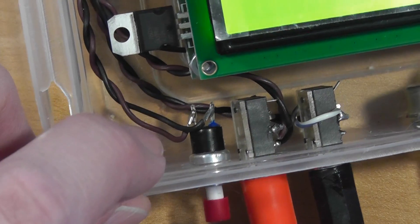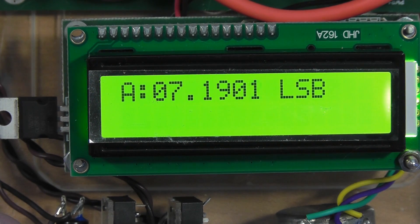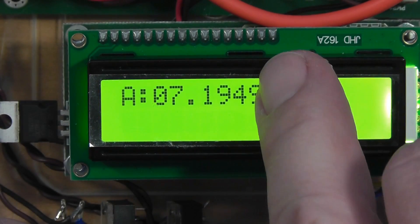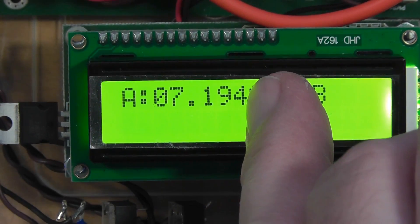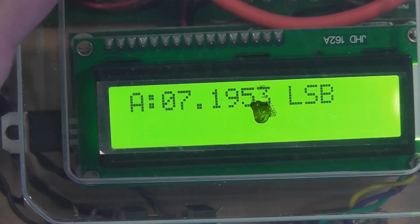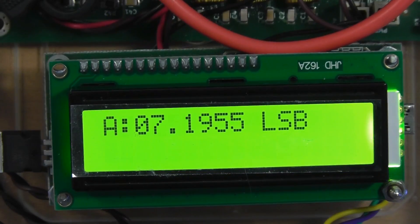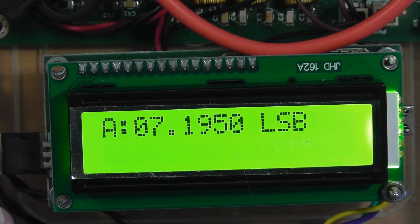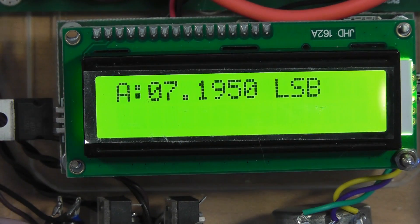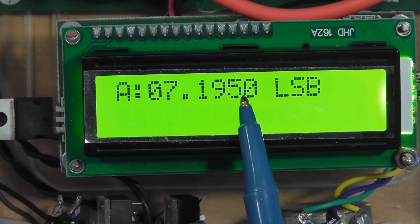The rig tunes across 40 meters, and the VFO is nicely stable without the need for warm-up. The display reads in megahertz. Right off the bat, I found the fourth digit after the decimal point — in hundreds of hertz — to be quite distracting. I tried for a while to black this out so I could tune by the third digit, which is kilohertz, but I keep having to peek under the black mark to make sure the digit is zero. If this were a kit for keeps, this would be a major objection. But the VFO software is tweakable, and I plan to insert an extra decimal point prior to the last digit.